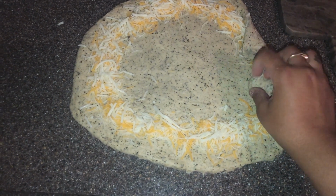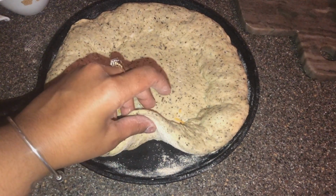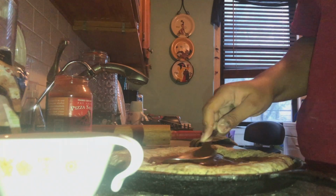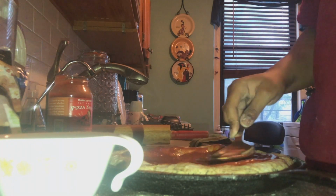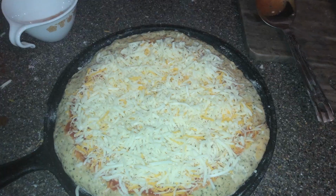So I was trying something, so I put cheese inside the crust and then I folded it over as you saw me doing. And so this is what it looks like after it's done. And then I use Trader Joe's pizza sauce, and I just put a generous amount on the middle of it. And I think I lost footage of when I put the cheese, but y'all know how to sprinkle cheese on pizza. So sprinkle whatever cheese you want to use.